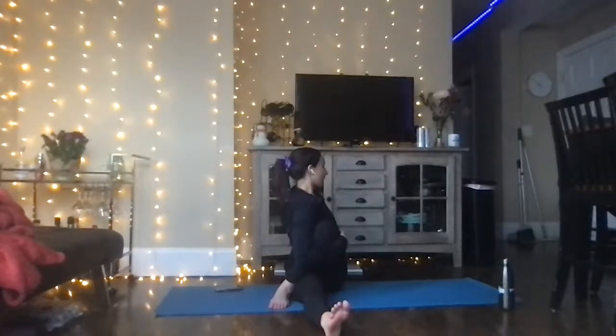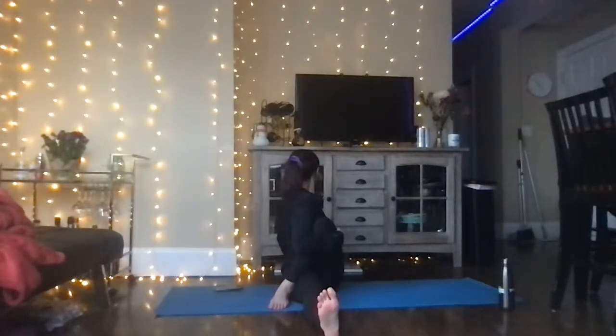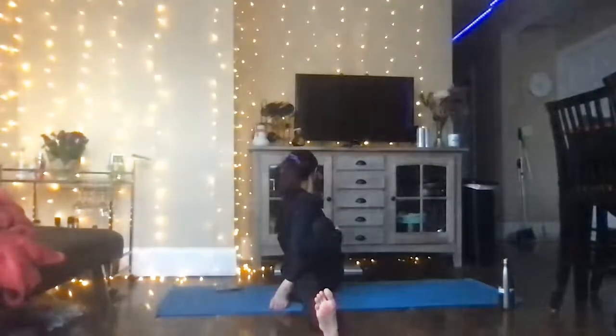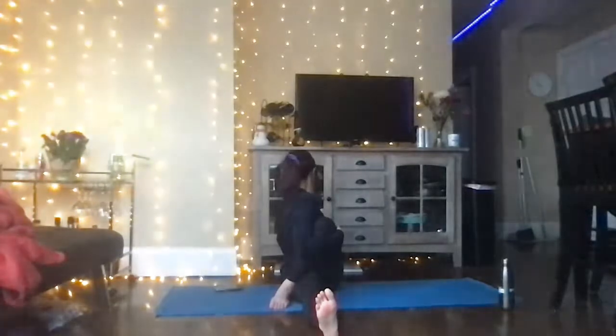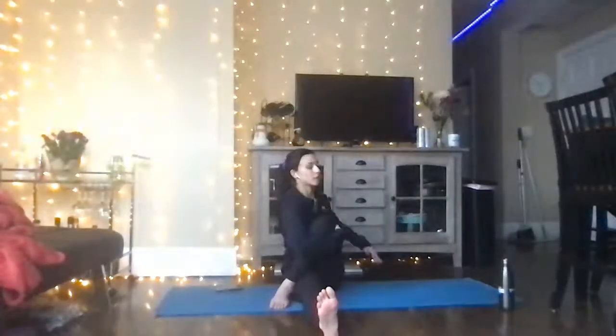Exhale, bring that left hand down. Look behind you and twist. Then your next inhale, slowly rotate the body forward. Release that leg.